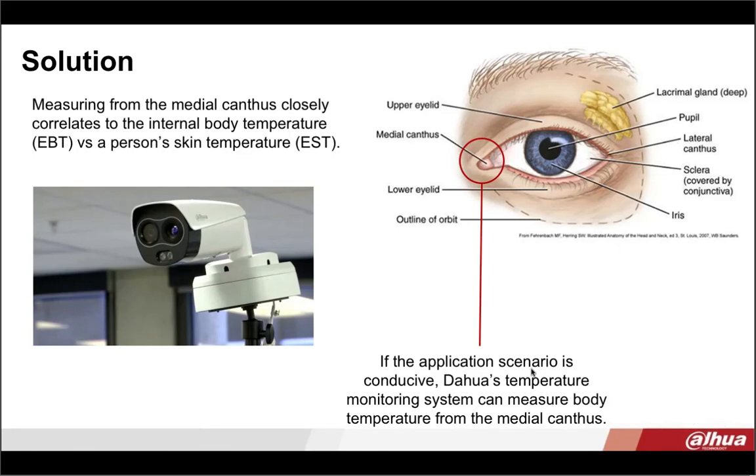Probably the most accurate way of measuring a person's internal body temperature using a thermal camera is by measuring the inner canthus, which is part of the eye that includes your tear duct. Although DAWA's solution is capable of measuring multiple people at a time, if you want the most accurate reading, it's best for people to walk through a stanchion in a single file line and to remove any headgear or eye accessories and move hair away from the face, so that the camera is able to read from the eye area. Just depending on the configuration of the DAWA solution, the system can measure this part of the eye as long as you follow the setup instructions.